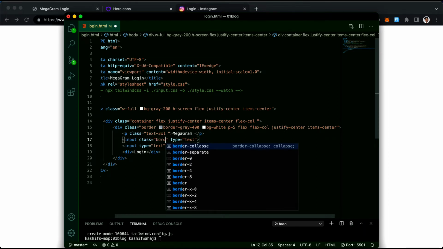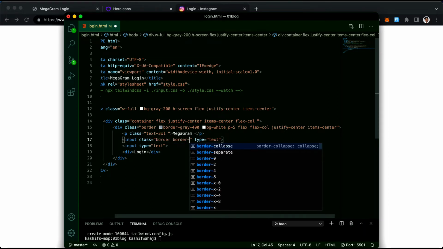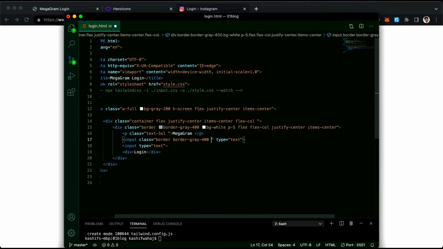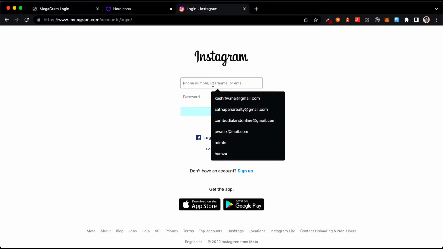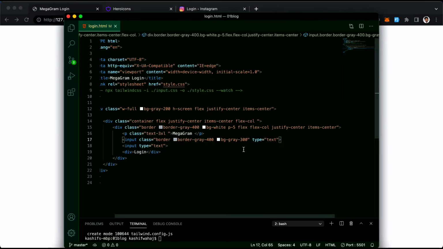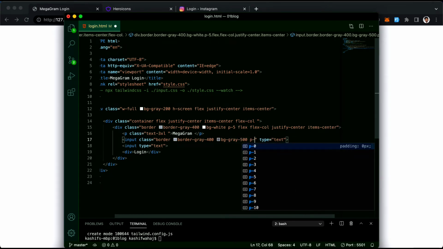So let's have that border gray. bg is also gray. Okay, bg gray is 400, like I think 500. And then we have padding also.